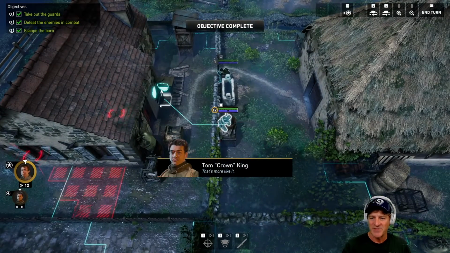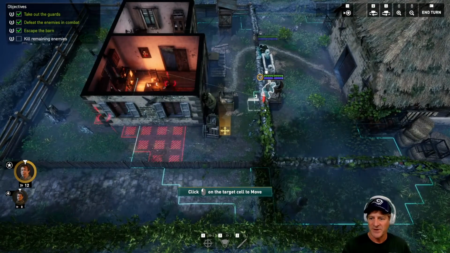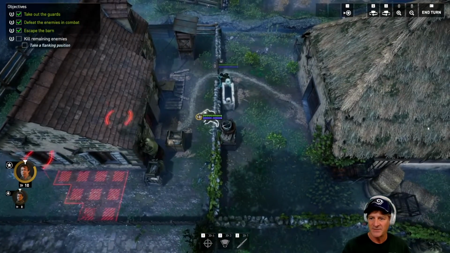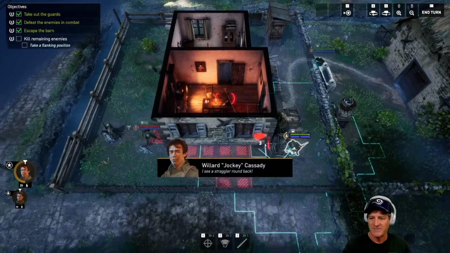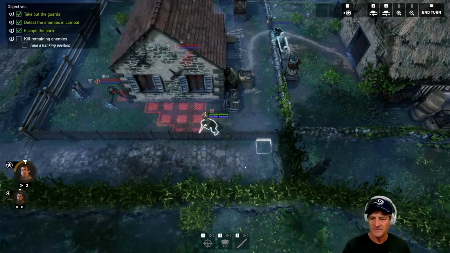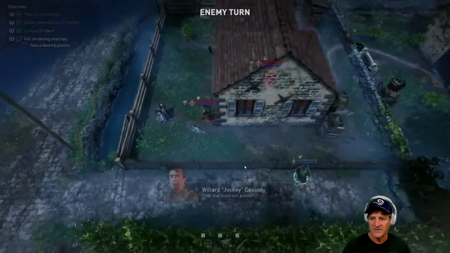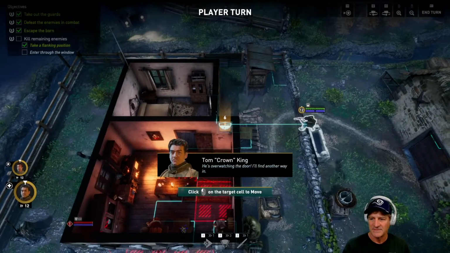Our two expert commandos are doing very well. Okay. We've completed our mission and we're going to move over here now. Well, all the objectives except kill remaining guards. Straggler around back. Taking a flanking position. So we're going to flank from over here, on the outside of the fence. Pronto. He's overwatching the door. I'll find another way in.